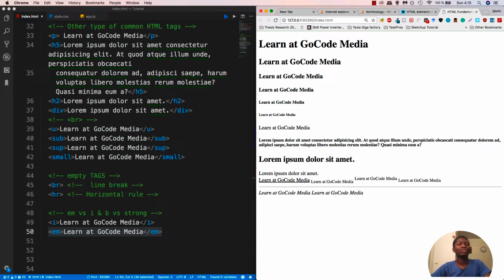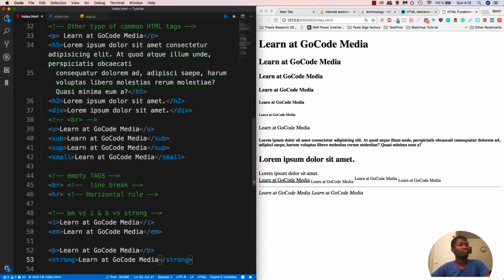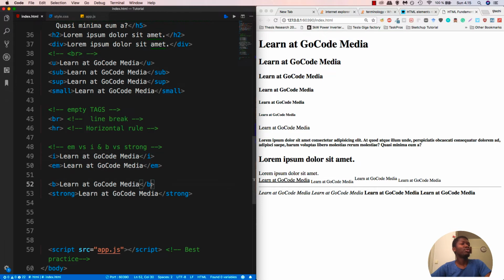The same also goes with bold. B for bold, but of course, strong came to make it more descriptive. Like it's strong. Yes, it's bold. So great. We are doing really well.